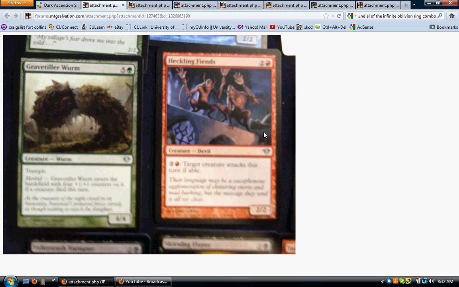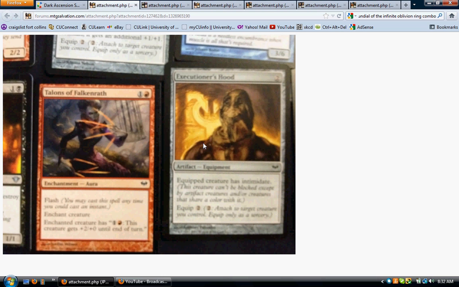Next we have Gravetiller Worm, which unfortunately this text is really blurry, so I just have to say it off the top of my head. It's 5 colorless green for a 4/4 trample that Morbid enters play with 4 +1/+1 counters. It can be big. I mean, I don't like it that much because Morbid triggers are very difficult to come by. Think, for example, Somberwald Spider, right? A lot of people thought it was going to be insane, and then it was released, and then it was not that good. So, meh.